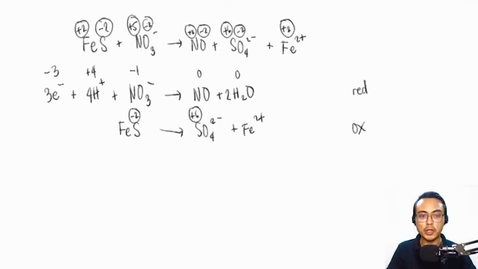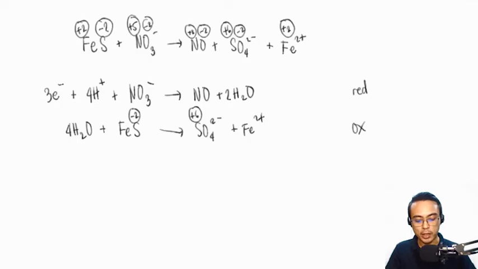Let's proceed with the oxidation reaction. For the mass balance, iron is already balanced. We have 1 in the reactant, 1 in the product. Sulfur is also balanced, that's 1:1. But we have an excess of oxygen on the product side. To balance that, we add 4 molecules of water in the reactant side. That gives us 4 additional oxygen. And since we have introduced 8 hydrogen on the reactant side, we need to add 8 hydrogen in the form of protons on the product side. This equation is now balanced in terms of mass.